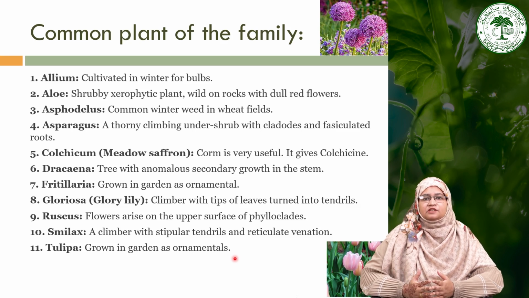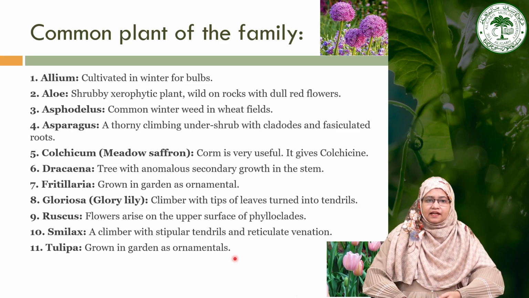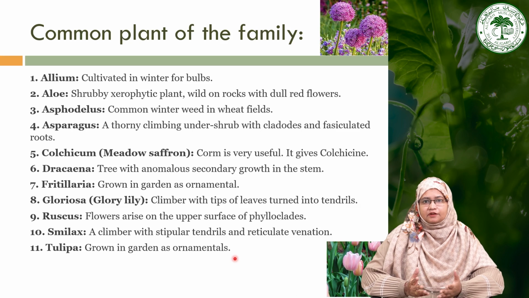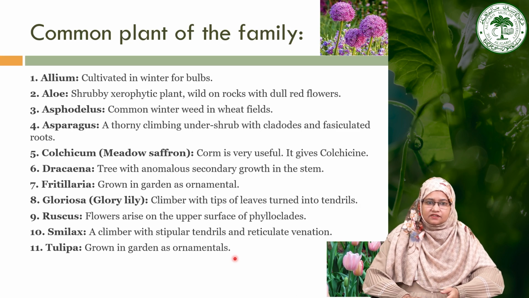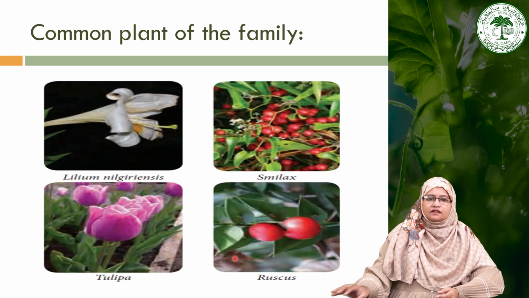You can see here this particular family has many familiar members which we know in day-to-day life, like Aloe and Tulipa, Ruscus, Allium. Among Allium species we consume Allium cepa and Allium sativum as food. So the members of this family have quite some economic importance, which we will discuss later. So these are some common members. You can see the images.